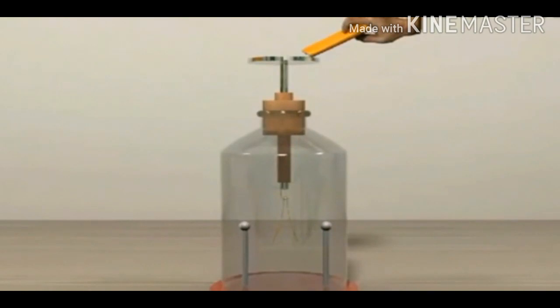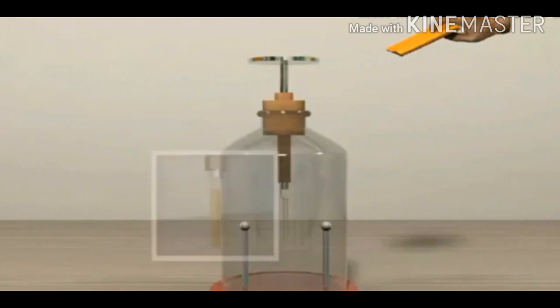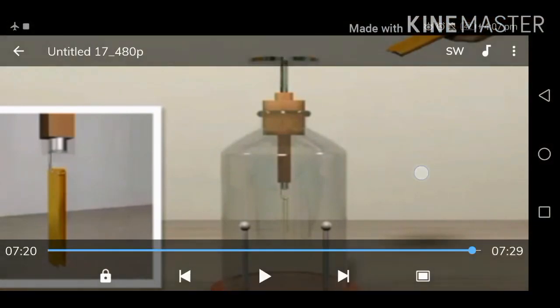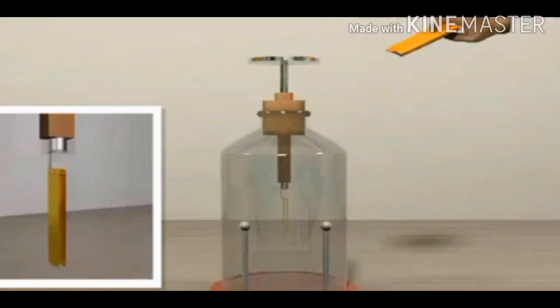Now a silk cloth which is rubbed with a glass rod is brought in contact with this metal disc. Then these two gold leaves will fall back to their original position. It means that earlier we made contact of this metal disc with a glass rod which has positive charge. Now the silk cloth is brought in contact with this metal disc. The charge which is present on this silk cloth is negative.